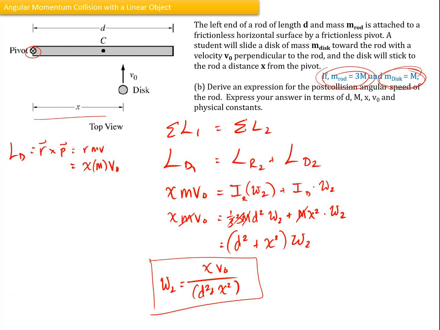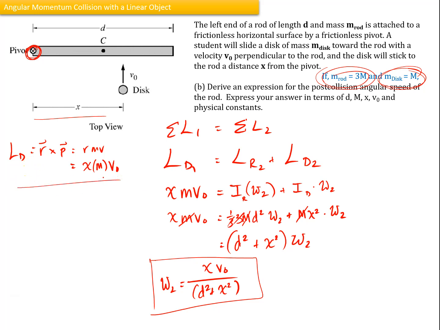So again, another situation where angular momentum is conserved. It's just in a little bit different, weird way. Here we have this object that seems like it doesn't have an angular momentum because it's moving in a straight line, but since we're defining our system by the pivot point over here, the disk moving does have an angular momentum, at least in our system, and its angular momentum is defined by that.